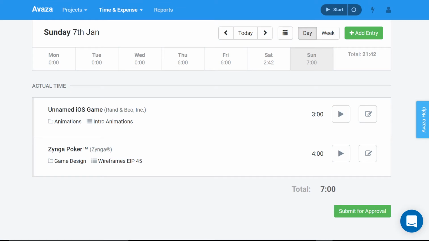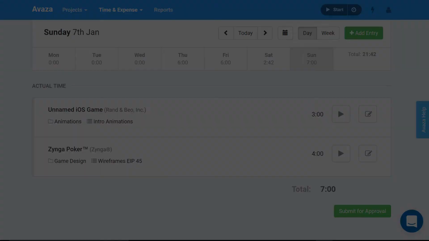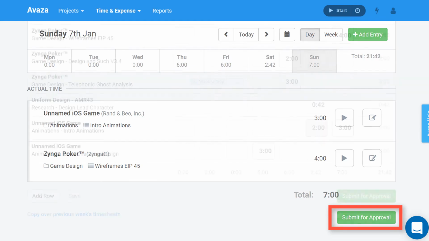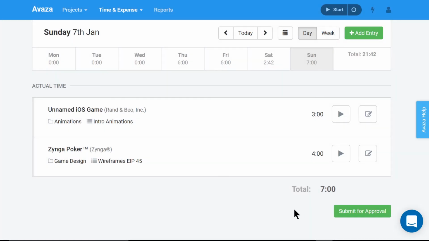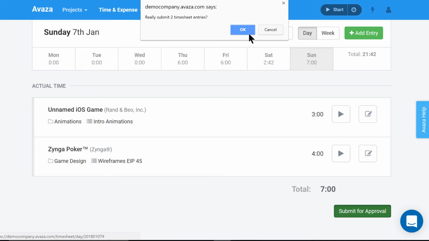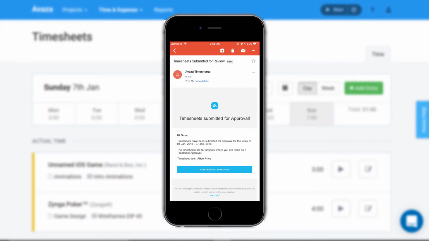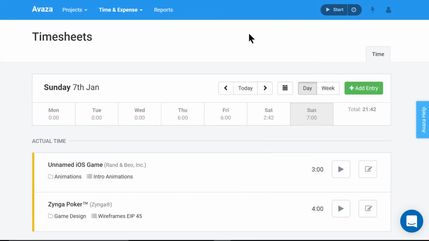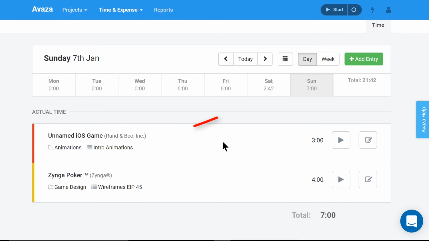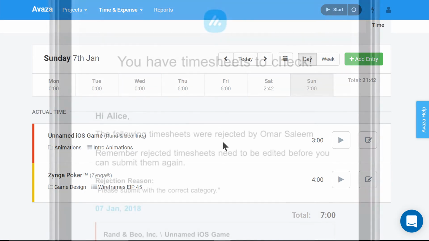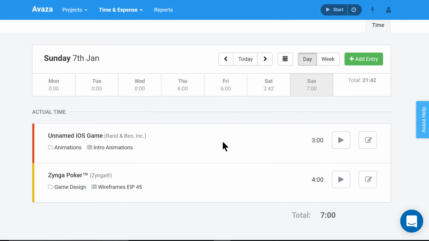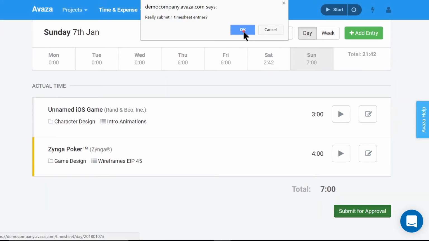You might be required to submit your timesheets for approval for one or more projects. If this is true, the Submit for Approval button will be visible to you in Quick Access View, Day View, and Week View. You can use it to submit your timesheets to the relevant approver. An email will be sent to the timesheet approver every time you submit a timesheet for approval. If a timesheet is rejected by a timesheet approver, you will receive an email notification. You can then edit the timesheet and resubmit it for approval.